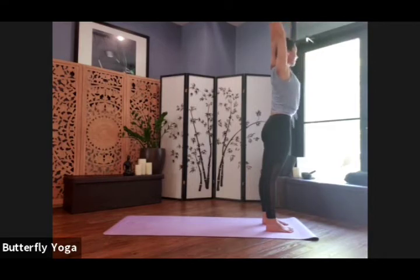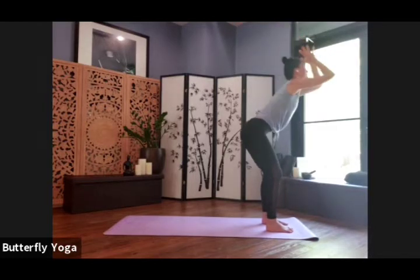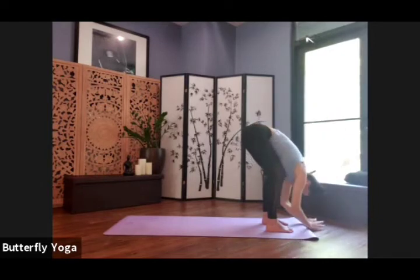Inhale, as you come back to center, let's hook the opposite thumb on top. As you exhale, root down to reach up before you go over. So again, as you reach over to the left, you're pressing down through the right foot, hugging the hips in. And again, inhale, so we're stabilizing the lower body as you open the upper body. Lift the heart, look up. Exhale, let's come right down the center. Bend your knees. Bow, forward fold.